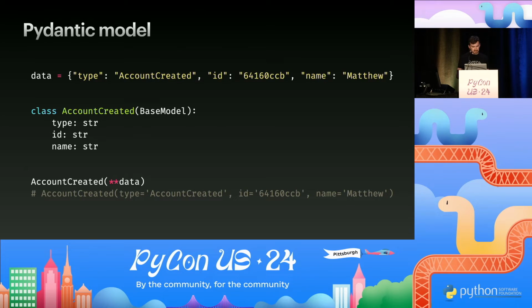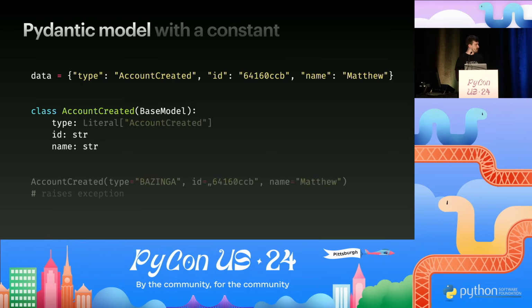Okay, but the bottom line is that after feeding the Pydantic model with the dictionary, unpacking it, we get something that we know is valid. It has types as expected and so on. Otherwise, we'll just get a validation exception. So I will use one more trick because it will be helpful in the following steps.